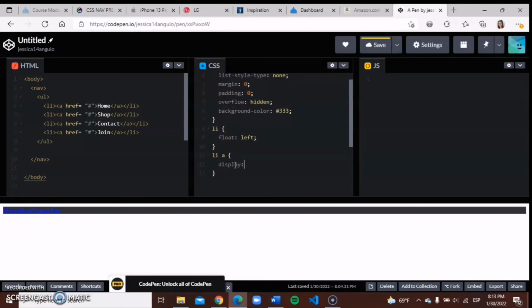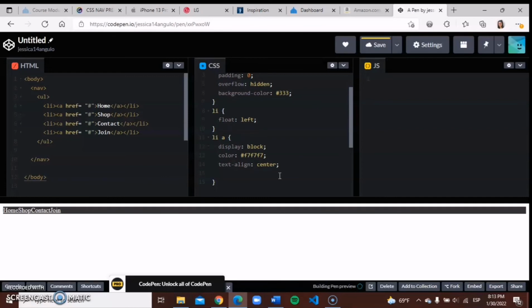So we're going to first display block, where we can set the color to its color so we can see the words better. We can text align to center, and we're going to use a padding of, let's say, 14 pixels.